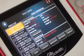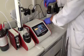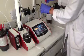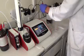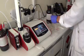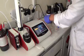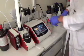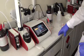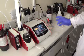Okay, and the next thing I'm going to do is rinse the electrode in IPA and then rinse it in our titration solvent, and then I'm just going to rinse with distilled water and then leave to condition again for maybe another 5 minutes in distilled water. Normally you'd run 2 or 3 blanks with your batch of titration solvent. I'm just going to run 1 today, and then next we're going to run a sample.